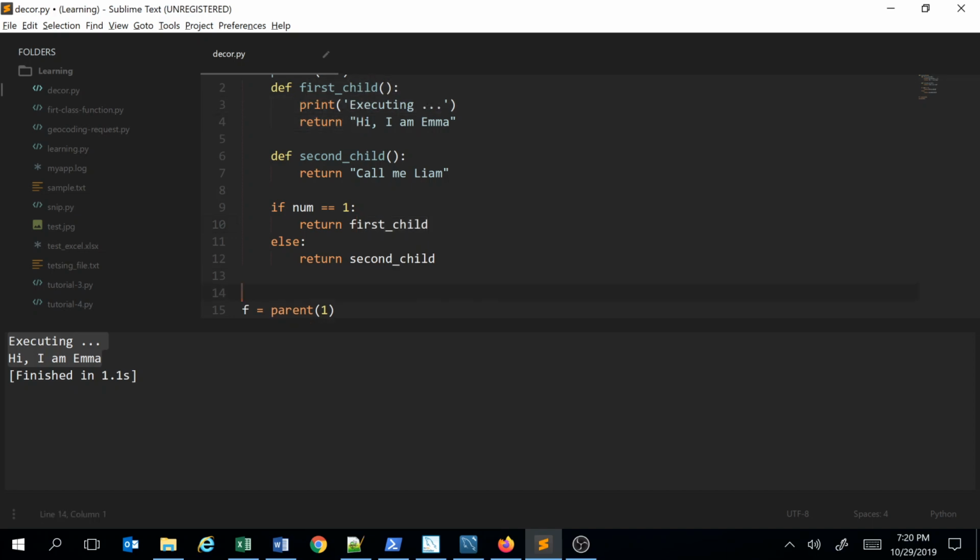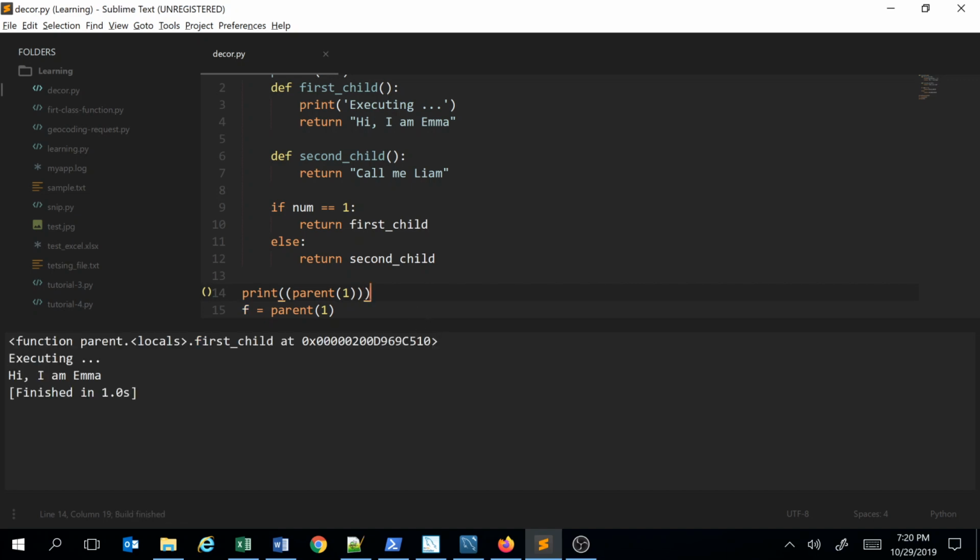Initially, I just printed the outside function as an object, right? I'm not executing that object again. So maybe what I can do is take this. Will it work or not? Oh, that is what we did here.